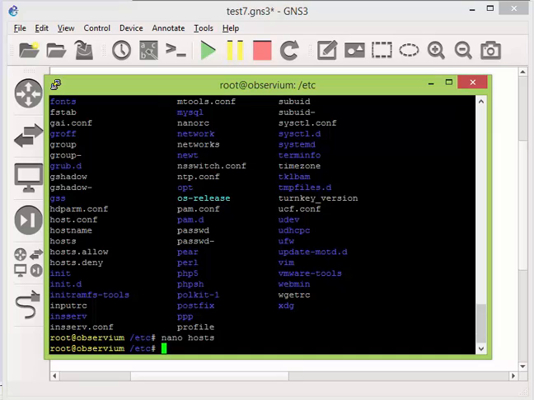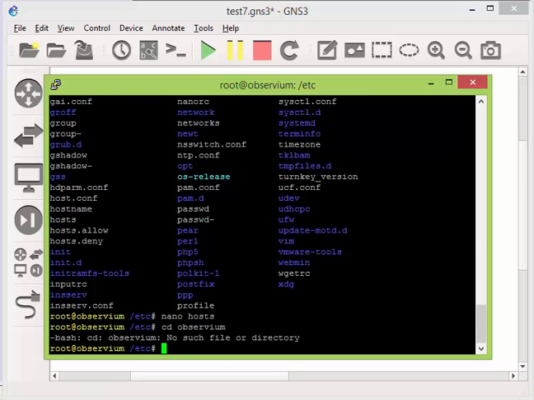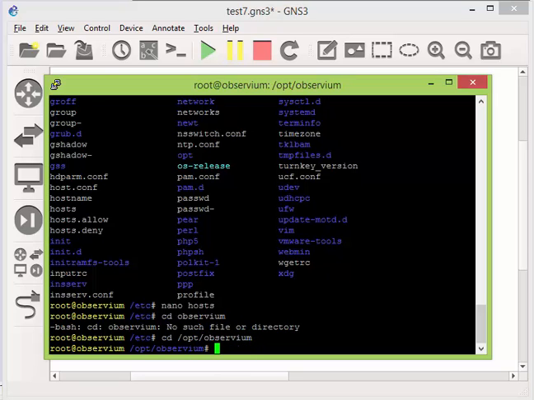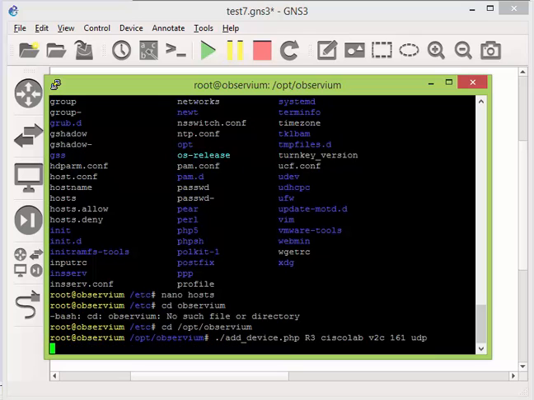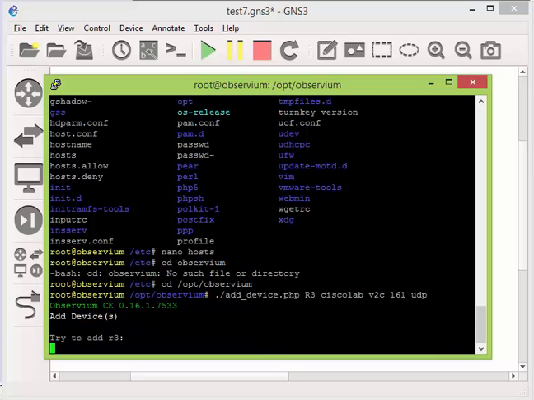Okay, so if we go back, I'll have to do cd /opt/observium to go back into that one, and then we'll run that command again now. So add_device R3. Okay, so this time it should now be able to resolve it.